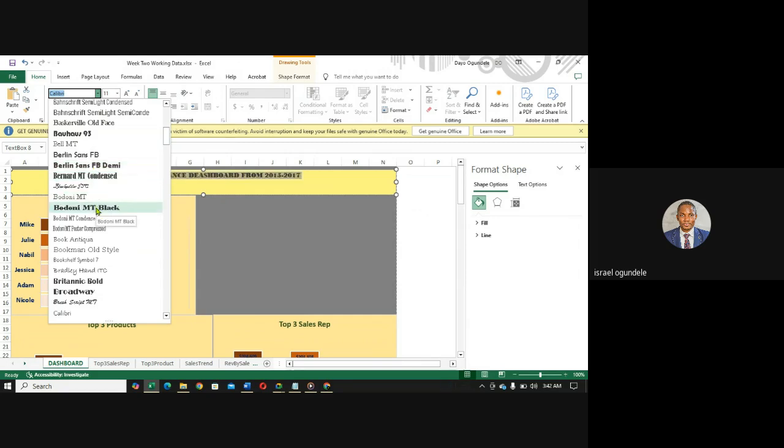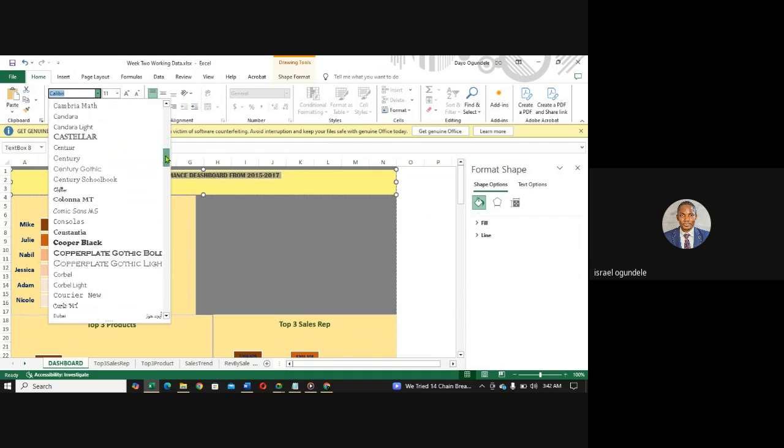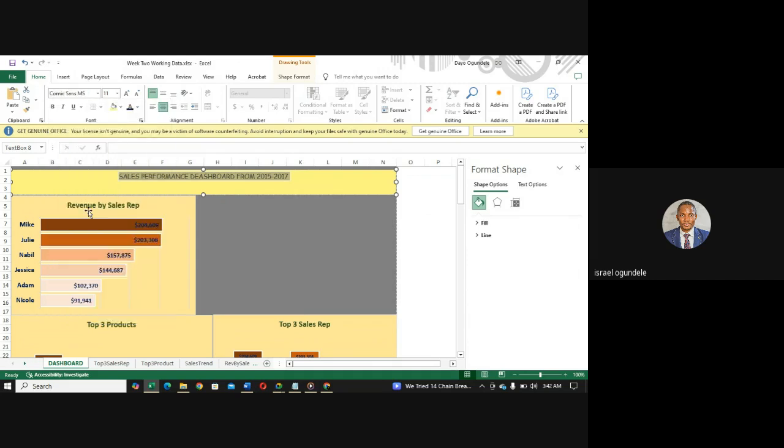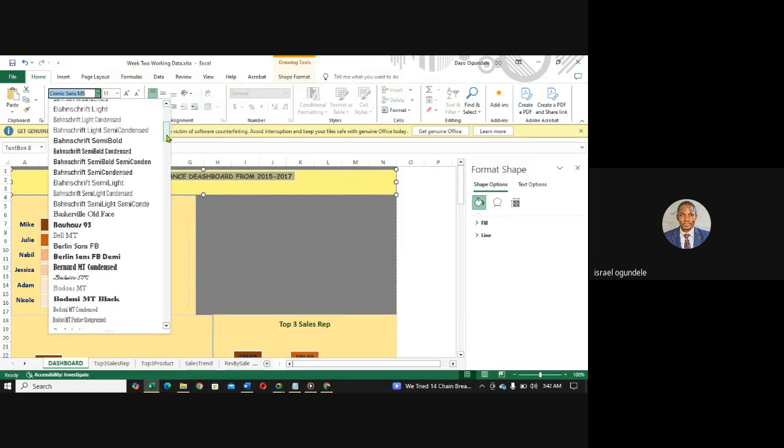What best thing can I use? Okay. I just want it to look a bit artistic. Let me see. No, I want it a bit darker and thicker. Darker and thicker.